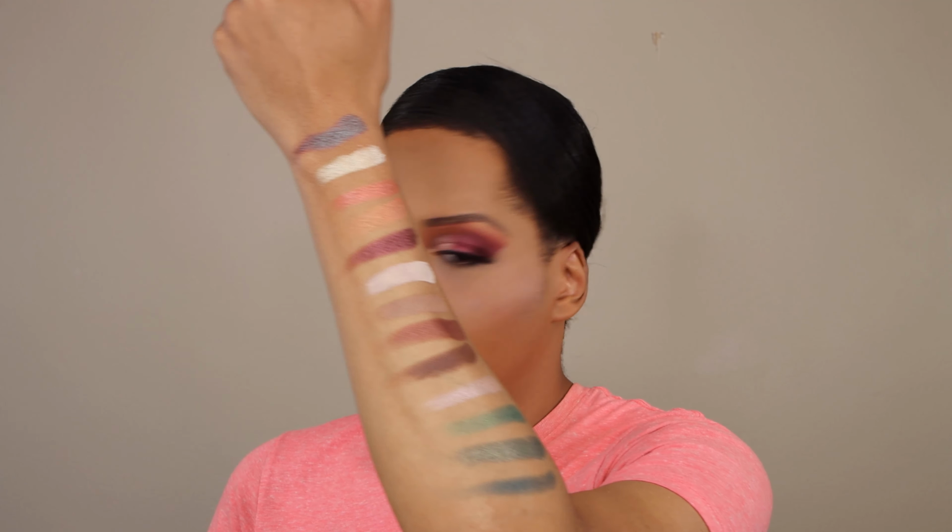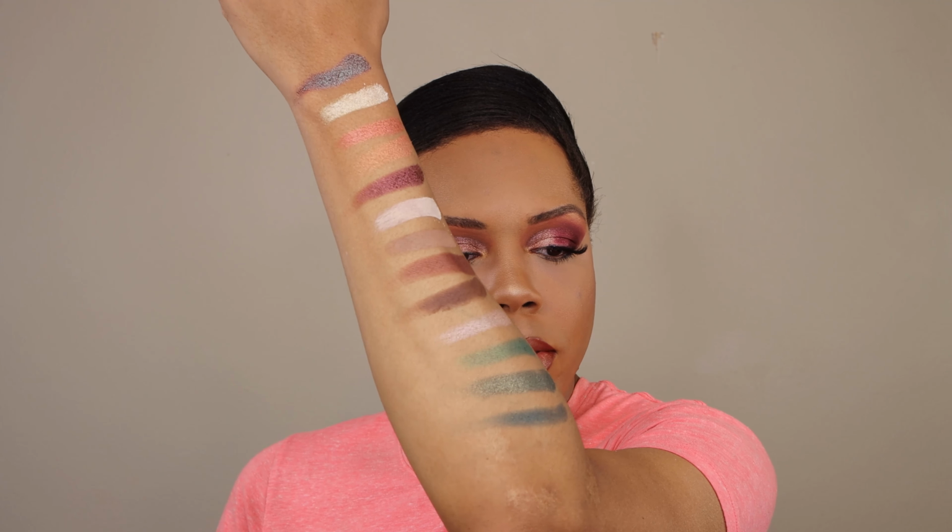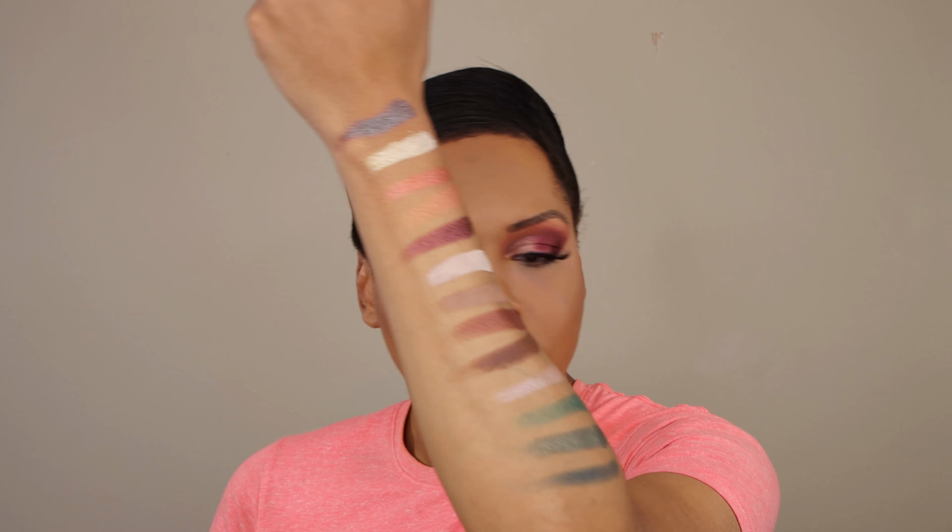Are you kidding me? And to me, just right now, looking at this, warm mattes with a pop of green, this seems like my dream palette right here. And all these shades are shades I can no longer use because they don't want to bring them back. Just hurt a poor creator's feelings.